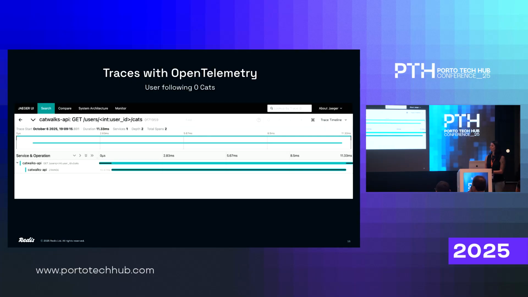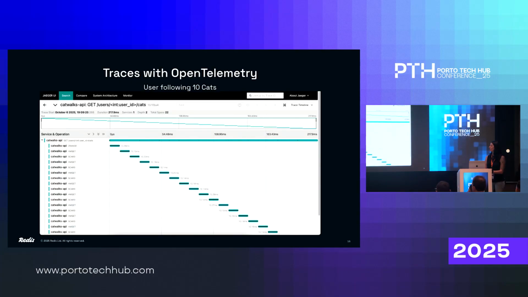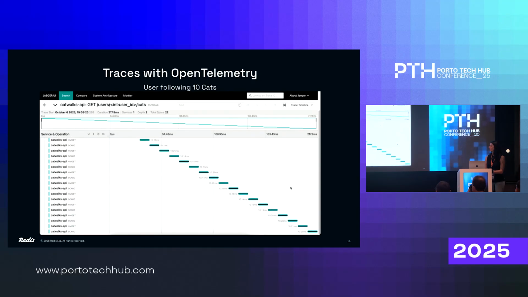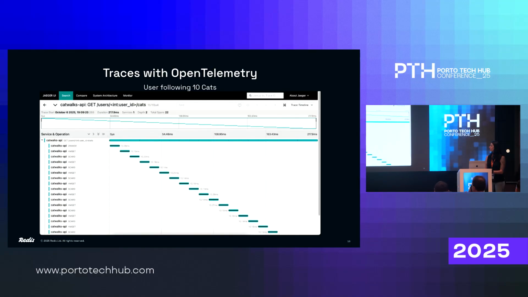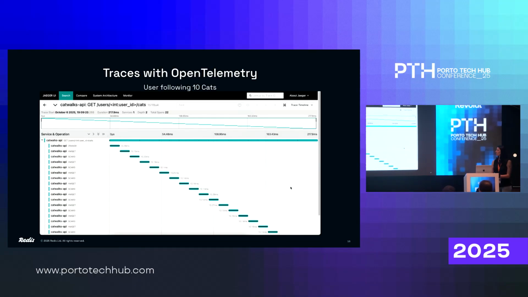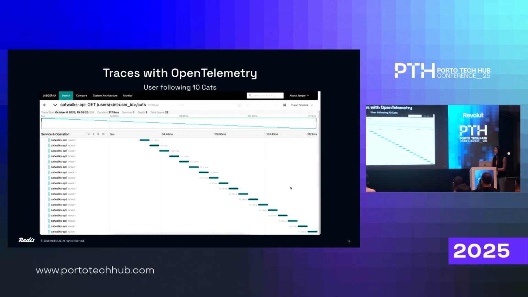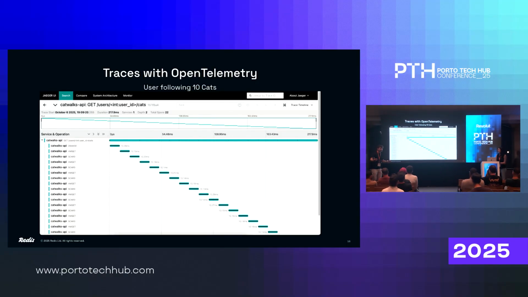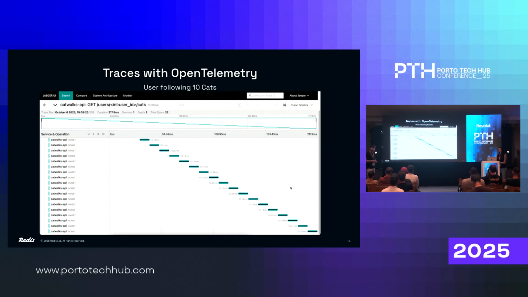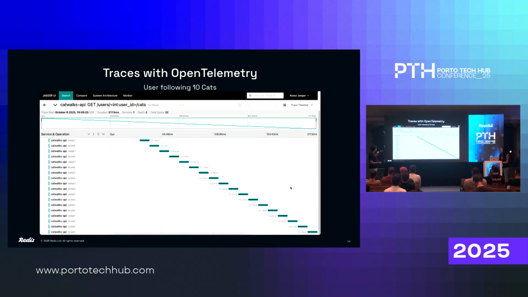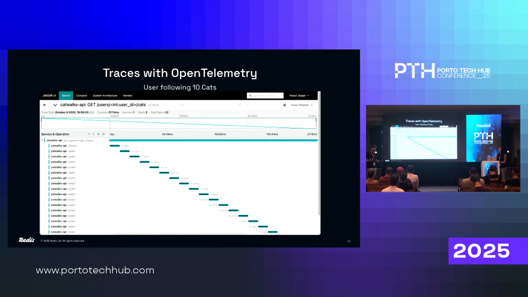But then we move to the endpoint for the user that follows 10 cats. And we see that this request is taking 200 milliseconds. It starts with the ZRANGE query, but then we have a sequential call for the HMGET to get the fields of each cat, and the SCARD to get the number of unique visitors.